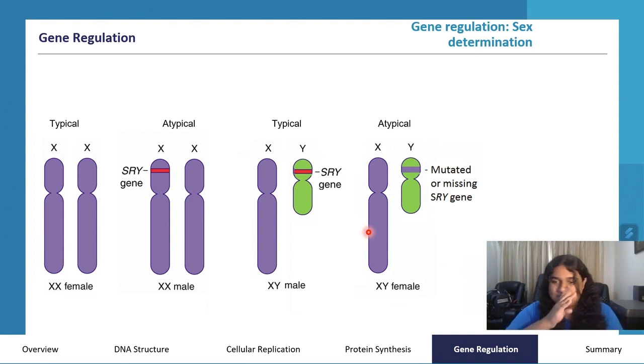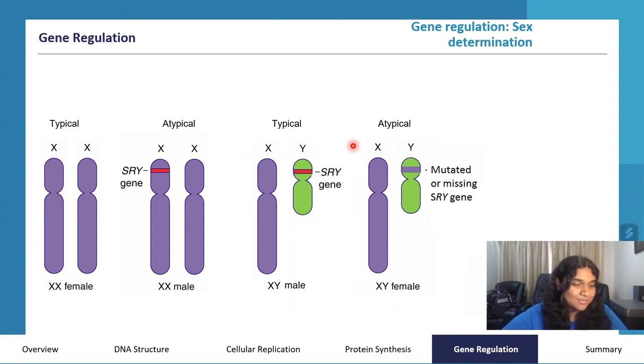So if you want to think about it simply, the default sex characteristic will always be female sex characteristics, because most of the mass that you're getting from the zygote is from the female egg cell. Male sex characteristics will only start to develop if the SRY gene is present. And if it's present where it shouldn't be, a male with male sex characteristics will have an XX chromosome combination, and a female without the SRY gene will have an XY chromosome combination.